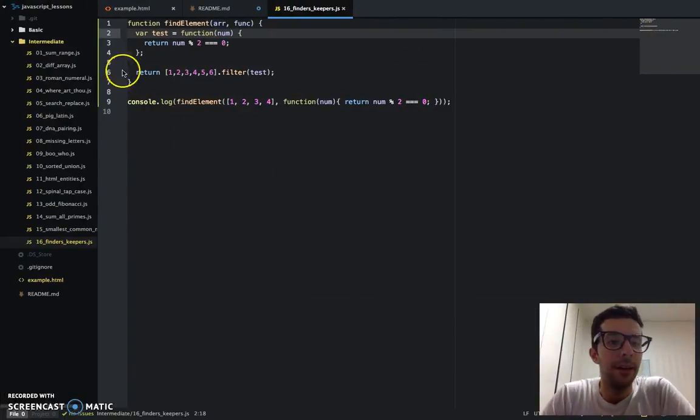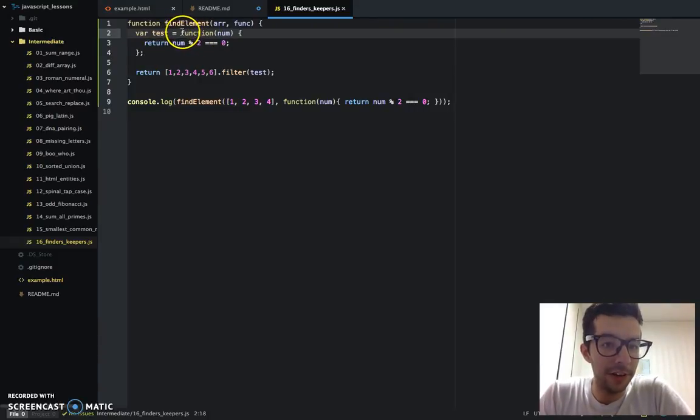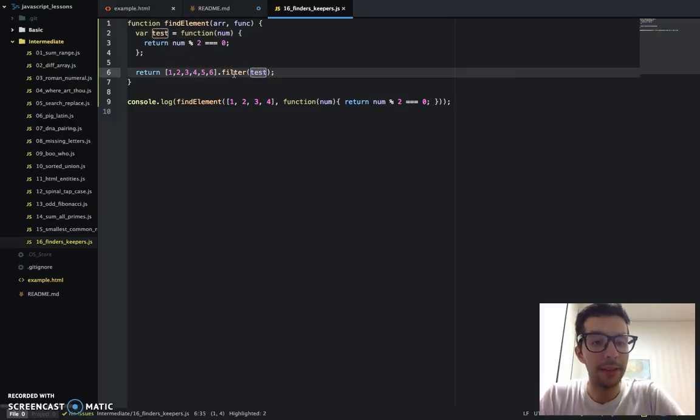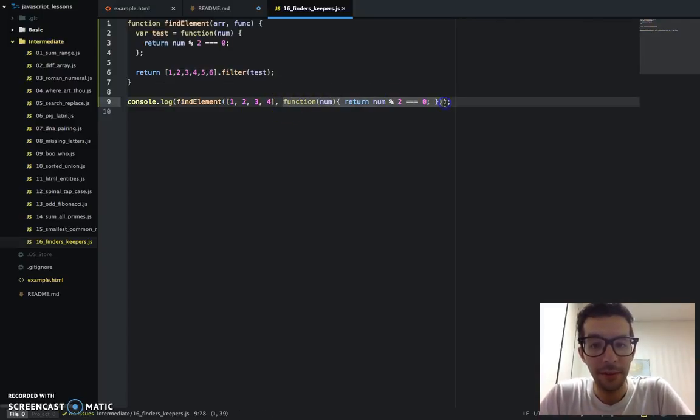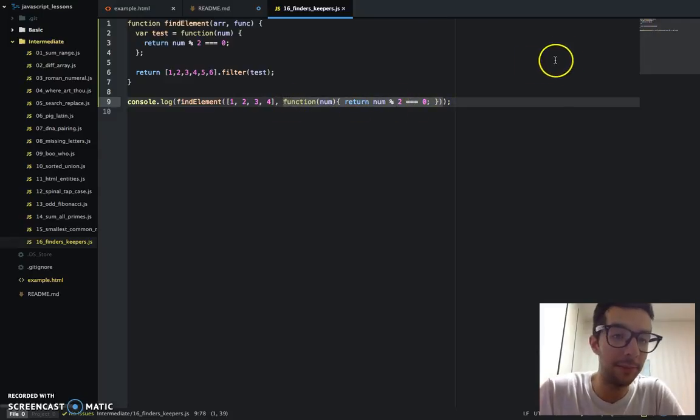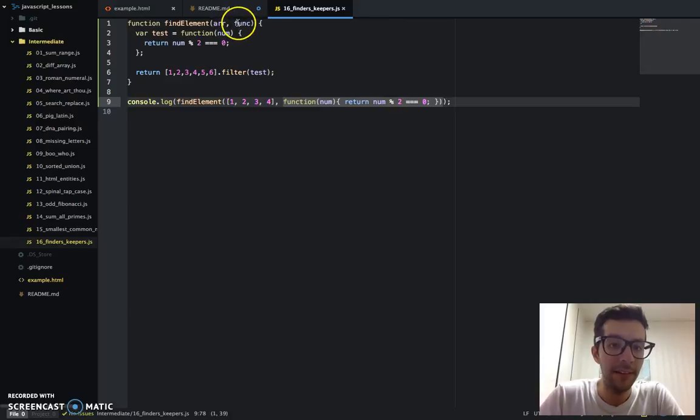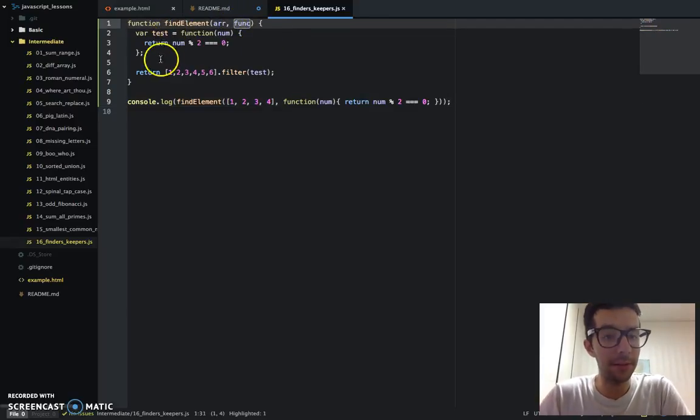So if I can store a function in a variable and then use that variable in my array method, in this case the filter method, then surely I can do the same thing with this function argument. So here we have our array, and then we have our second argument, the function, the test that we want it to pass, and I'm just passing it in just like any old regular argument.